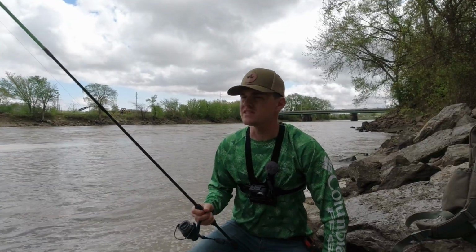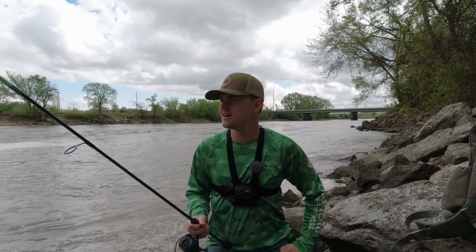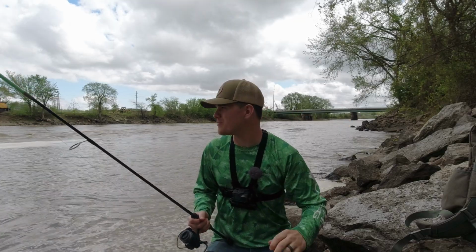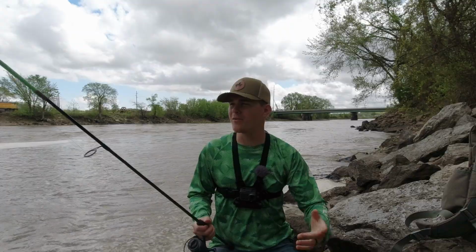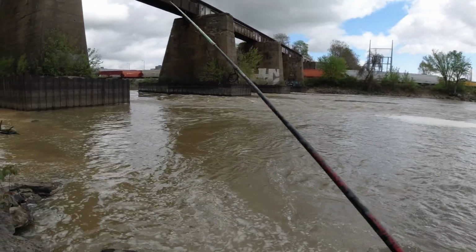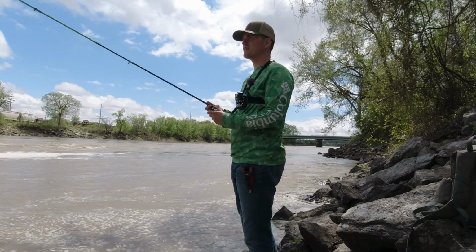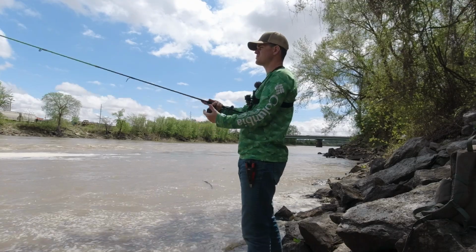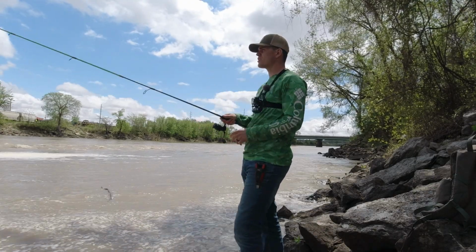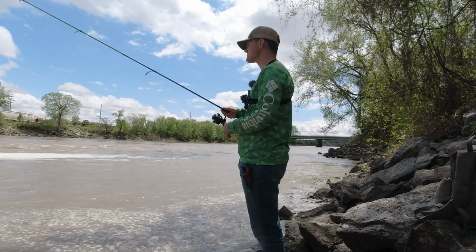Guys, this is getting ridiculous. I've caught 5 drum and 1 white bass. I so badly just wanted a hybrid striper. And it's just drum after drum. I know there's good fish here. Maybe I need to throw my lure into the moving water and reel out of it. Because that's what the predators would be waiting for anyway, a fish swimming like a shad going through the fast stuff and then seeking refuge in the calmer water.